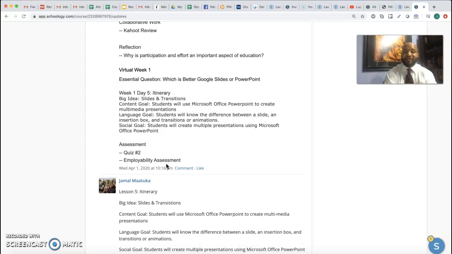But here's what you need to know. The learning process is not about grades. It's about the process. And you're moving on to higher level learning. This is what college is like. You're responsible for your learning. So it's a great opportunity for you to practice being accountable and responsible.